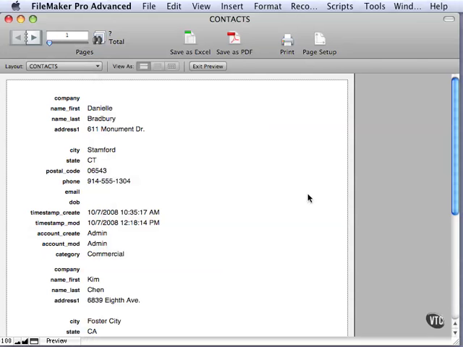So there's your preview mode. It doesn't require as much time as browse mode, but do realize it's showing your records as pages. That's the most important thing here. In fact, I would rather do save as PDF from here because PDF is going to be in pages. So it's better to look at what your pages look like before you save as PDF. It'll really give you a good idea what your PDF document is going to look like.